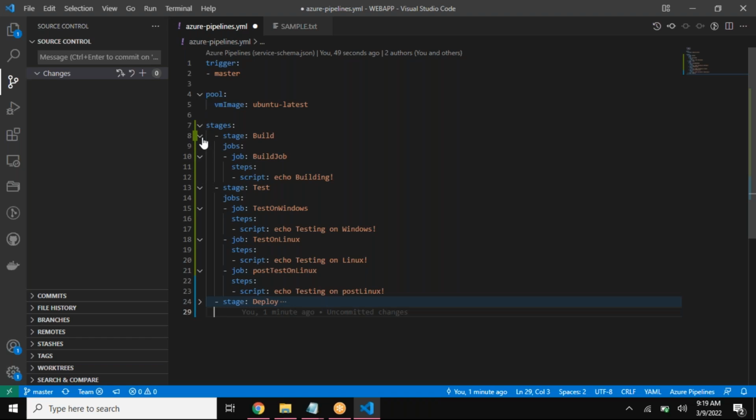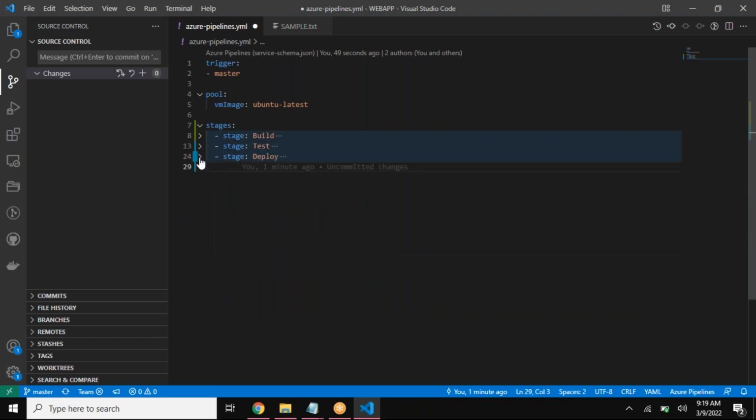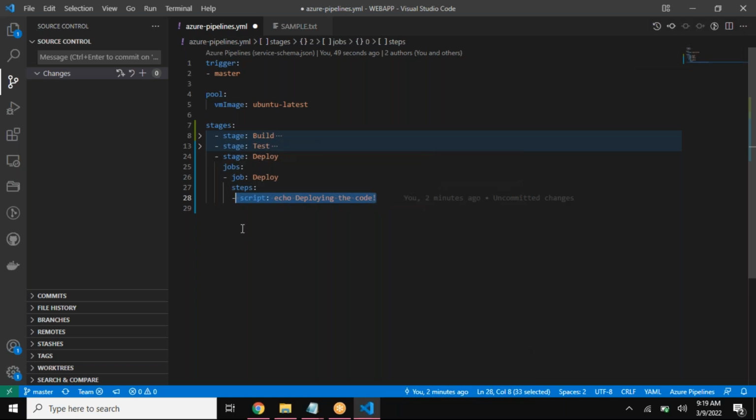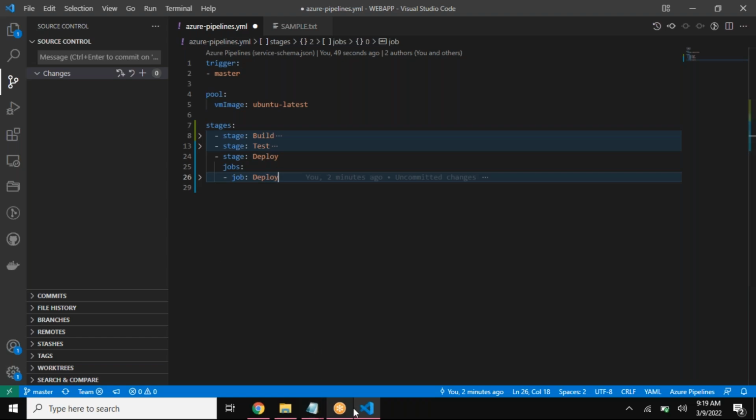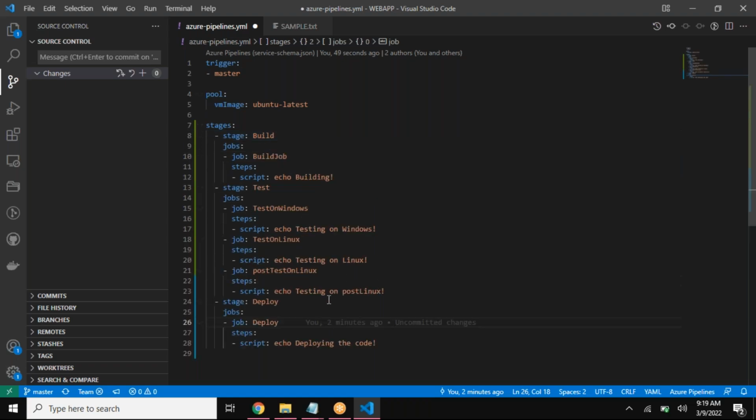So under my stage 3, I have only one script to implement in here. What I'm trying to teach in here is, if you want to divide your things into multiple stages, then this is the format you have to follow for sure. And the similar format will be followed in your real-time environment as well. Okay. So let me go ahead and try to push this particular code to my repos.